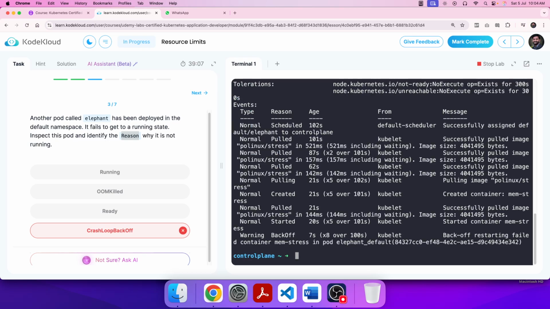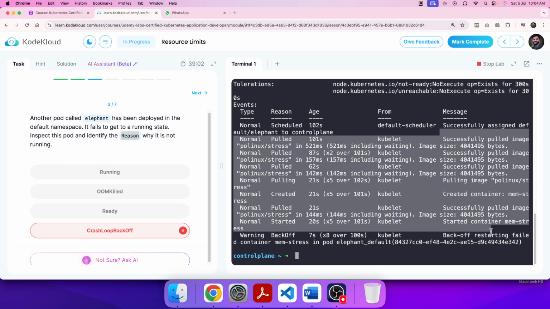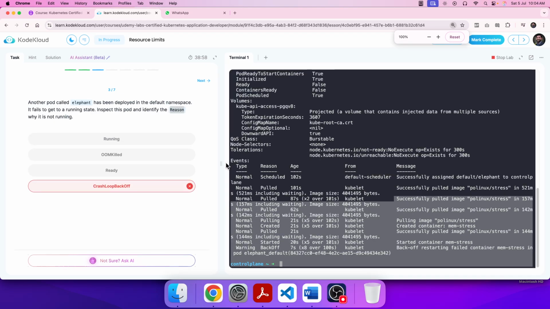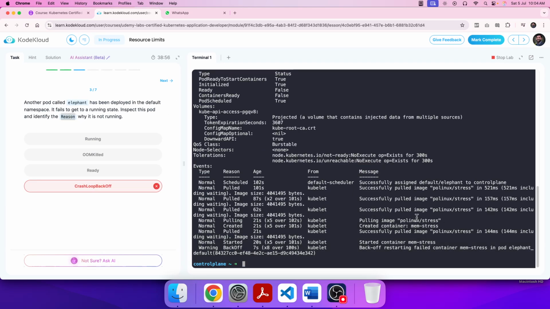Okay. So here I can see a lot of information: successfully assigned. Let me decrease the screen size to make it more clear. Pulled the image, started container, back-off restarting failed container mem-stress in the pod elephant, basically memory stress.